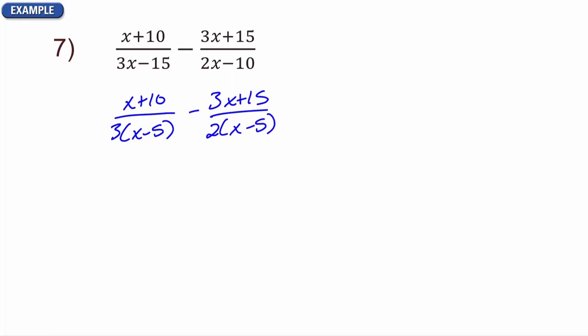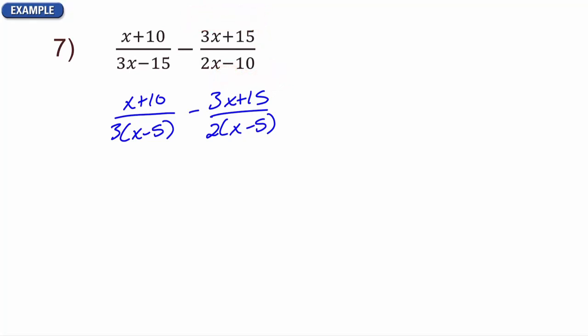Some common mistakes here: students might think that you can somehow reduce or cancel these 3x's here. You can't do that because these are not common factors. 3x is just a term for that whole factor. Same thing here. 3x is just a term for that whole factor. You could, of course, factor out a 3 from the numerator here, but that doesn't help you at all, so I wouldn't even bother because you can't cancel. There's a 3x plus 5, and down here that's going to be an x minus 5, so nothing cancels.